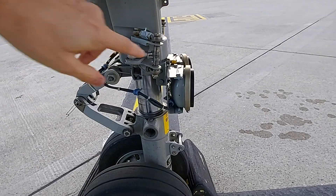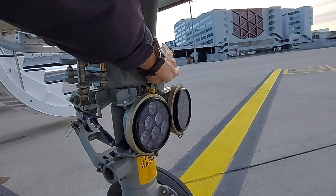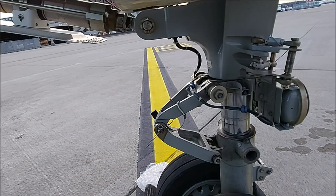When checking the nose wheel, check the up-lock cylinders to see if they move freely, check the taxi lights, and check the torque link. If you still have to center the torque link, make sure the nose wheel steering accumulator has no more air pressure in it — otherwise it is very difficult to move. Pull and push on the top part of the torque link to align; do not pull and push on the taxi lights or anywhere else.